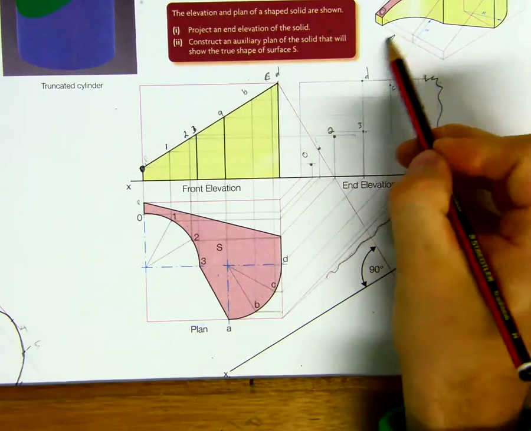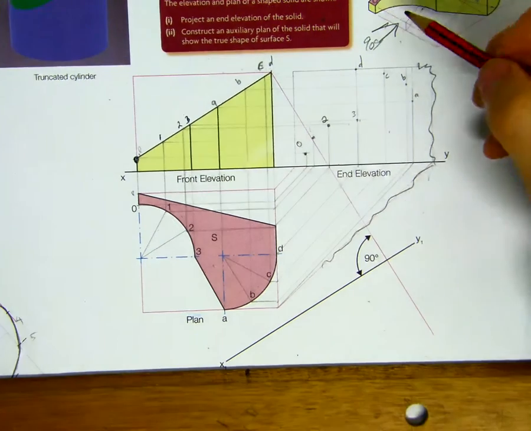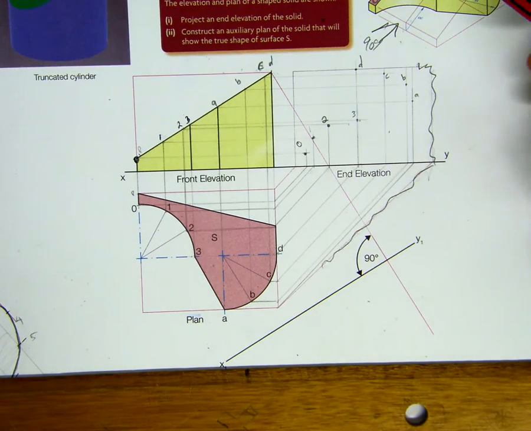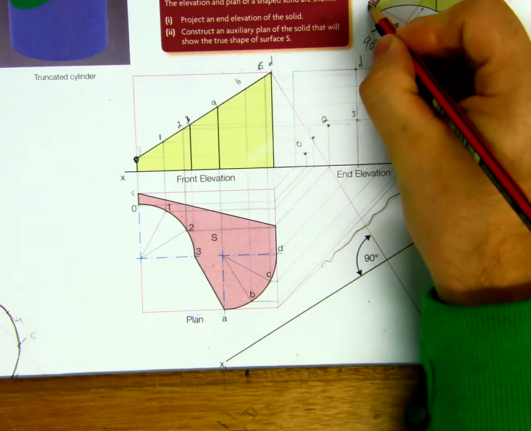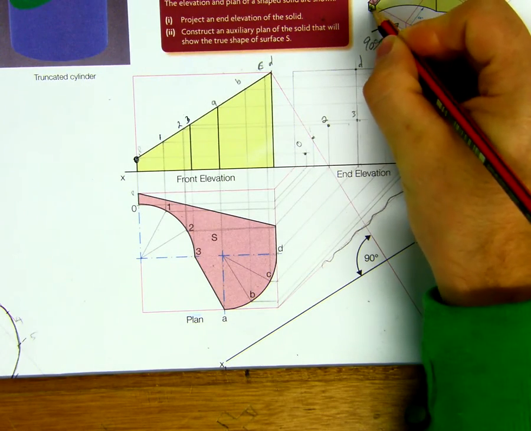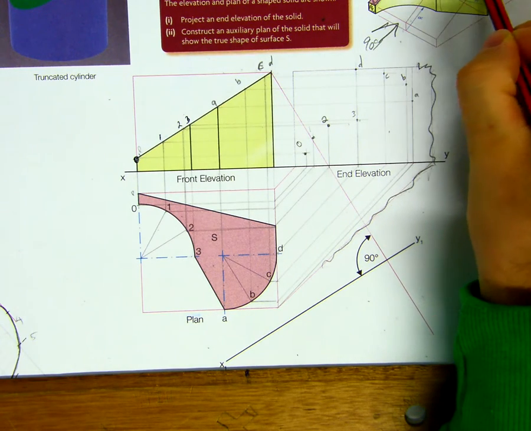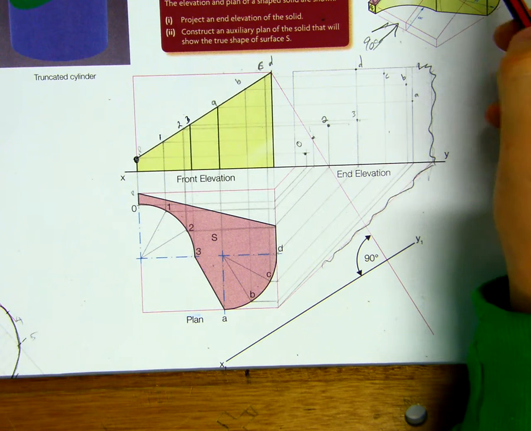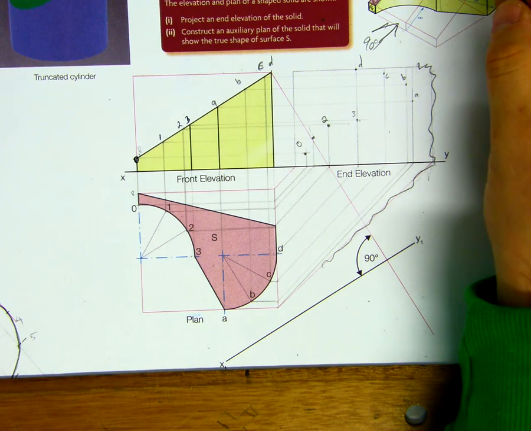Okay, so if we're looking in here, 90 degrees for our end view, we're going to see all our points here. You're going to see this surface here, you're going to see this curve coming up, you're going to see an edge, you're going to see an end view like this, and then we're going to have a curve going back at the top.